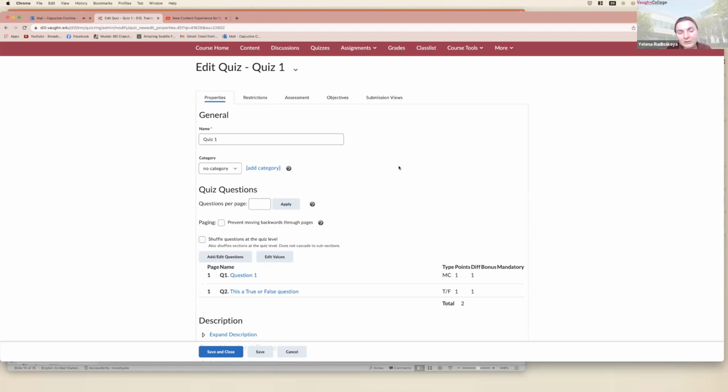The question pool becomes larger. So if you're basing your quiz, let's say, on 20, 30, or 50 questions, and you have a question pool of 300, there is a lesser chance that two students who are sitting next to each other will have any combination of similar questions. So please make an effort to take a look at your available instructional resources through the publisher. Again, if you need assistance, please write us an email.